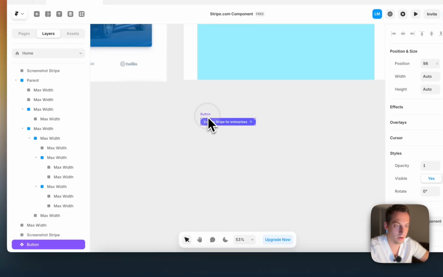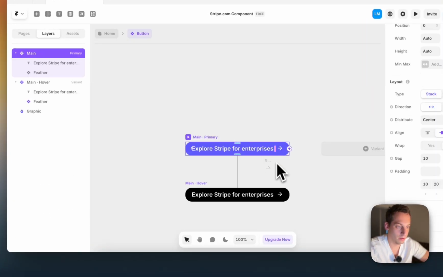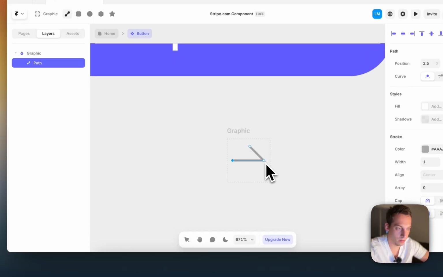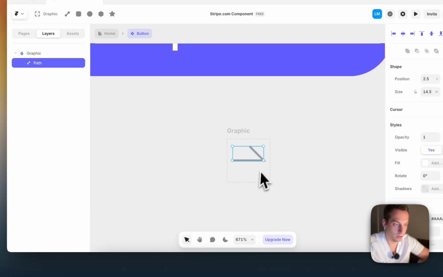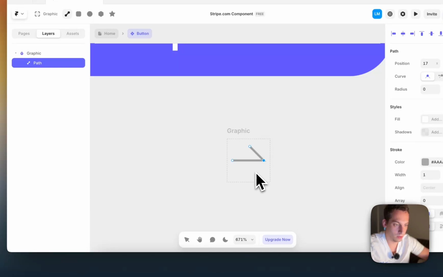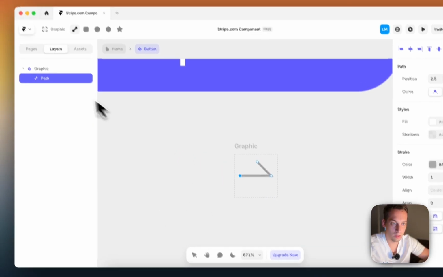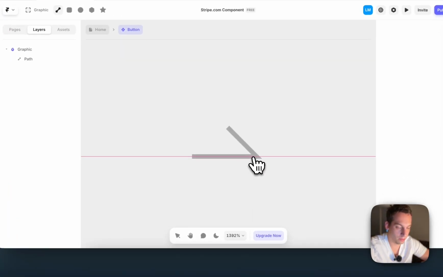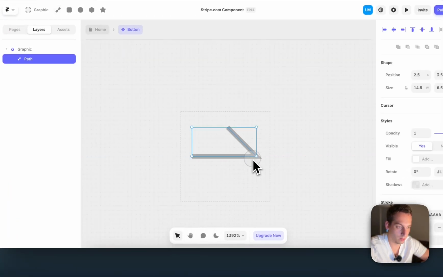Choose this pointer again. Let's go back here. Let's go here again. Click on this. And I want to just start off from here.